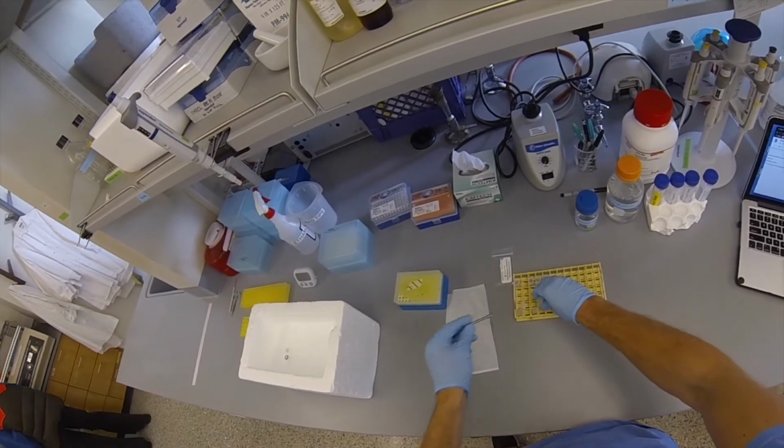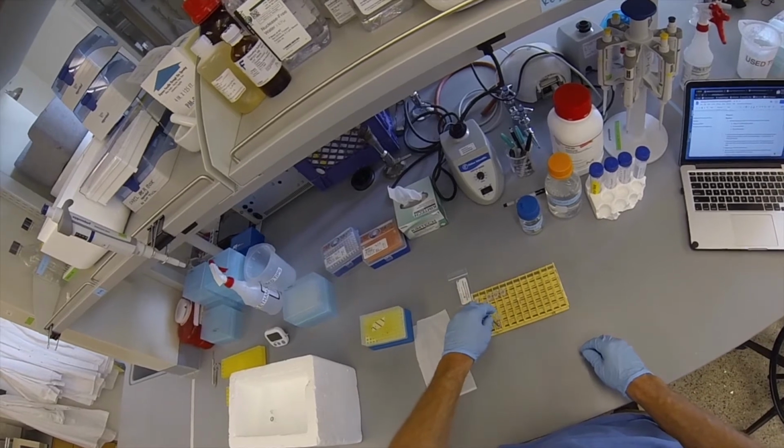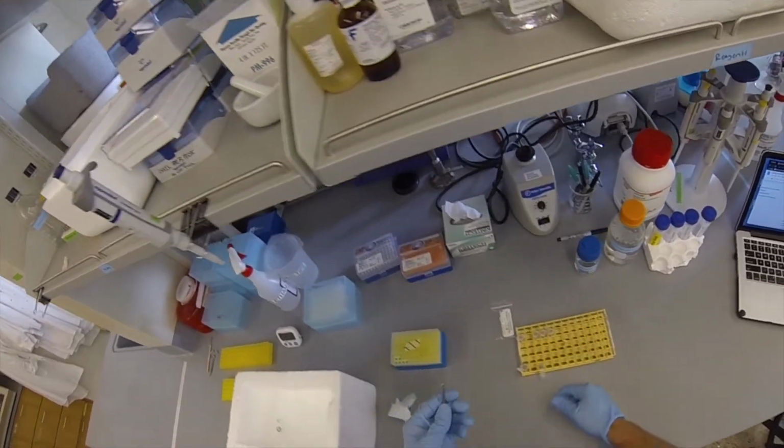Clean the tissue homogenizer in between each sample. Dip the tissue homogenizer in the water, give it some twists, and then move it to the ethanol, give it some twists, and wipe down before going into the next test tube.